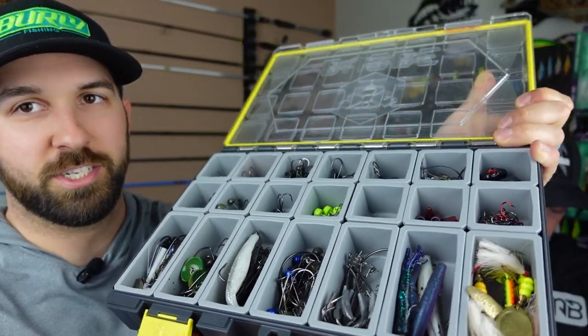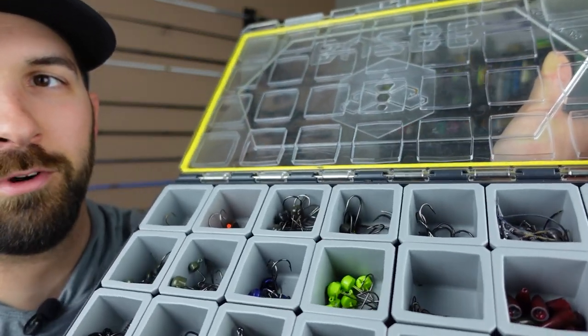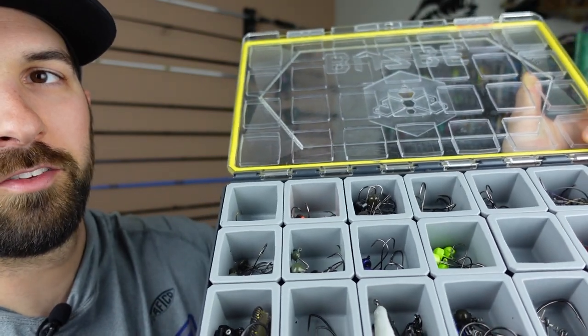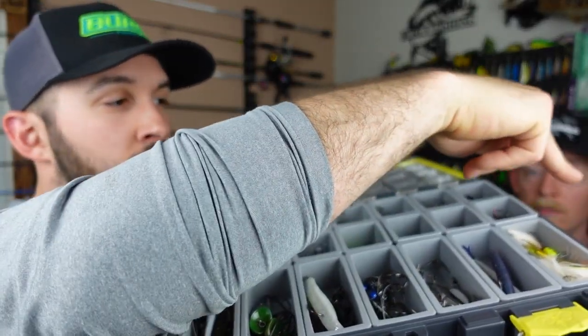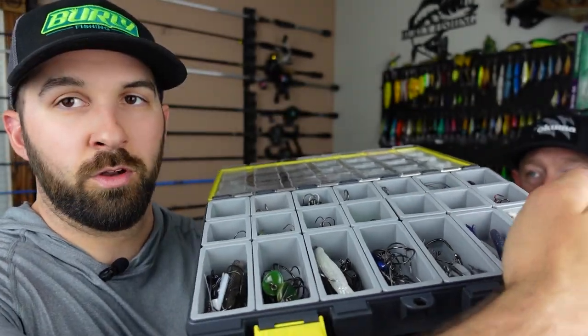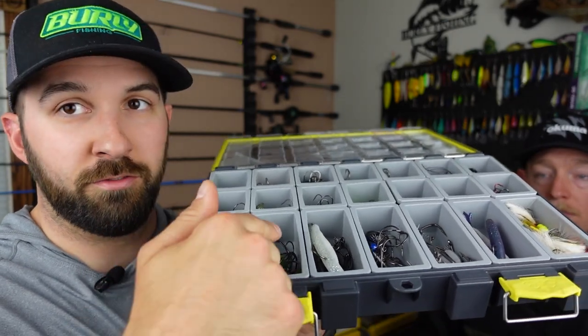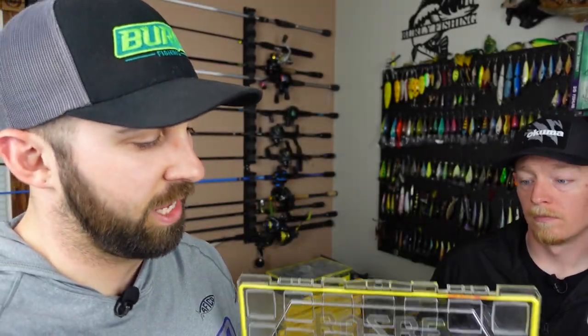And then here's the Buzbe. Check this out. Look at all those 1x1s. So this is my Ned Rig shaky head terminal box. So lots of jig stuff in here. I've got two long rows all the way across of the 1x1s, right? And then we've got the 1x2s across the bottom so I can fit the bigger jig head hooks and stuff in there, Tokyo rigs, all of that. So very versatile box. Also very heavy, because all the weights are in it.